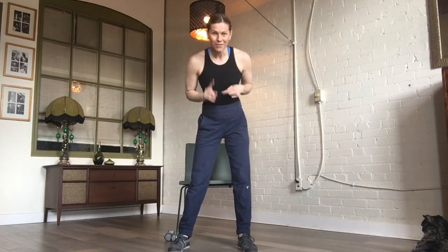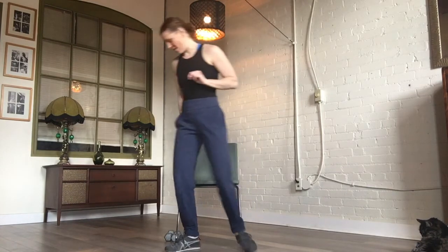We have a 30-second break. If you want water in your breaks, now's the time. Our next exercise is our bicep curl with our front arm raised, so get those weights ready.